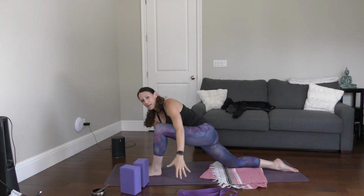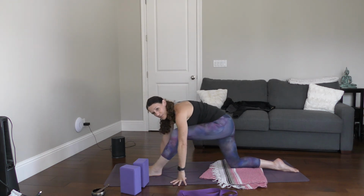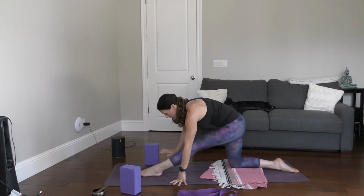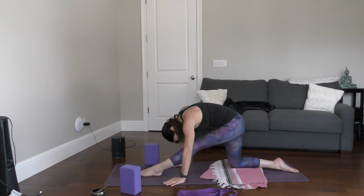And then bringing that hand down, shifting your weight back into your half monkey or half split. Remember to use your blocks if you'd like. Drawing your nose toward your knee.